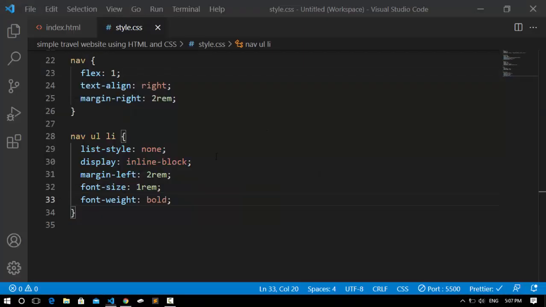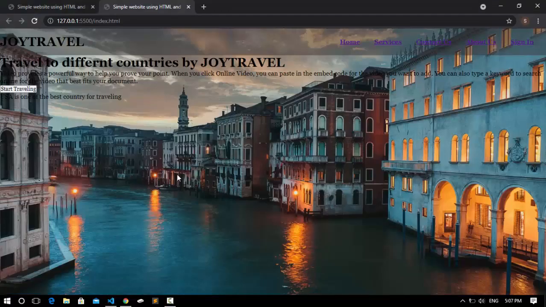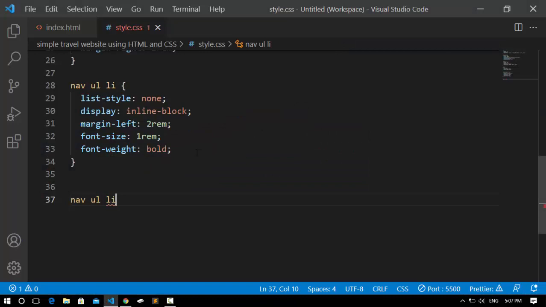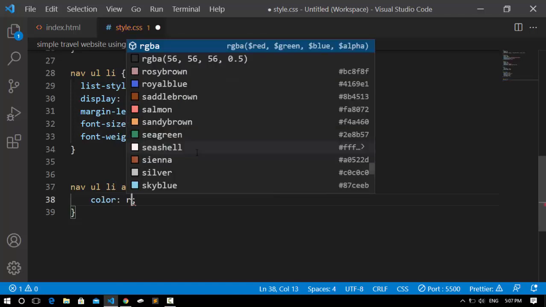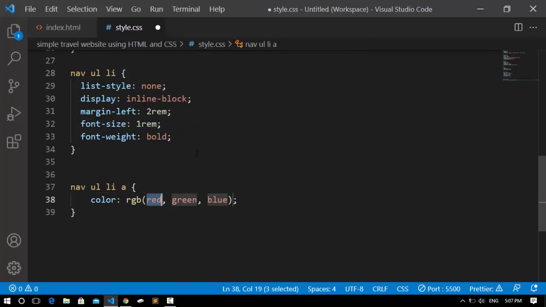Yeah, and after that I'm gonna copy this. We're gonna select the a tag because we want to get rid of this ugly color and also this underline that we have by default in our anchor tag. So we're gonna give it a color of RGB, and this is going to be 288.